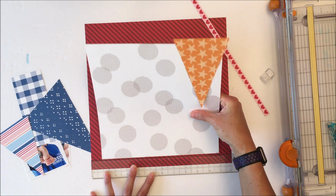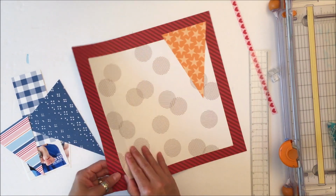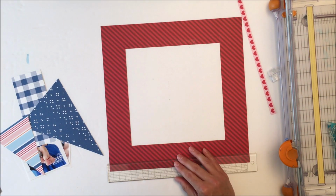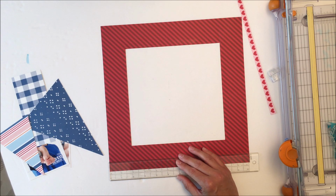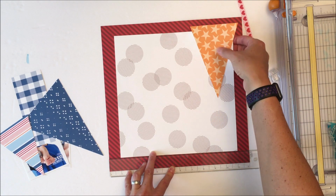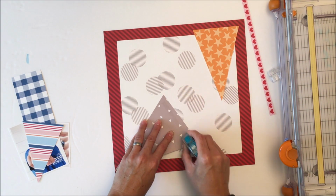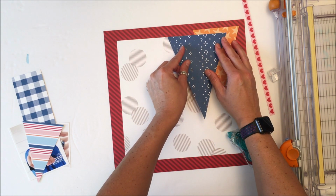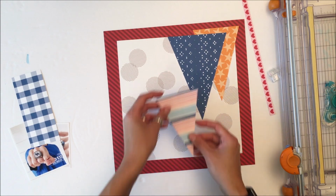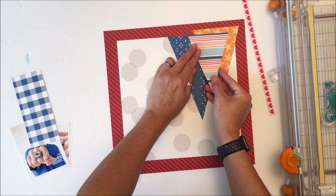Now, originally my plan had been to do some stitching, but I'm going to be honest and tell you that I'm kind of a lazy scrapper. While the intention is always there that I'm going to do stitching, I was also going to stitch around the edges of the banner, and you will see from the close-ups that none of that happened. So I lightly tack things down with the idea that I want to be able to pull it back up for stitching, and this is more just layout and placement. However, I go back in later and tack things down a little firmer because nope, I don't do any stitching.